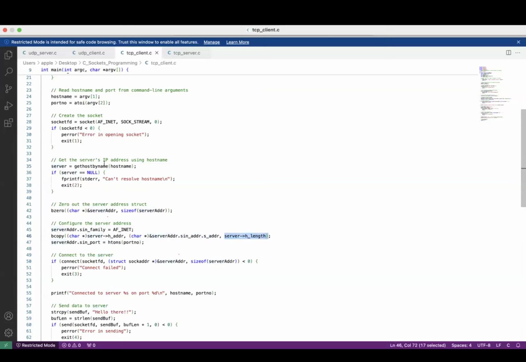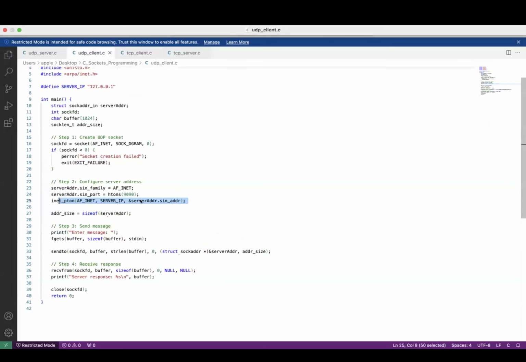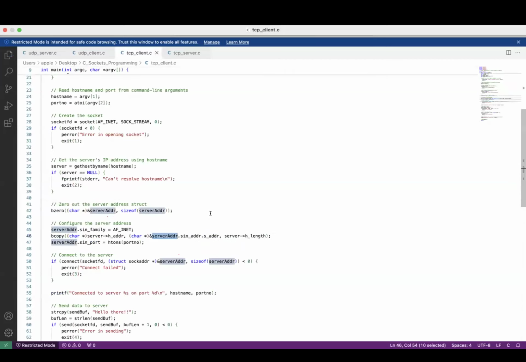Whatever we got from the host name, the IP address, we are copying it here. It's here only, the server address dot sin address. It will contain our IP address. That is what we are copying here. Is it clear? Don't go into that much detail.